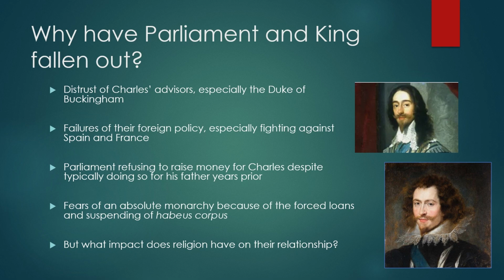But one thing, as I've been saying throughout this video, we've not given too much attention to is the impact of religion on their relationships. Because we can look at this from an outside perspective and say, oh, it's the advisors, it's the economic problems, it's the foreign policy, and Charles's own stubbornness. But what if there was one issue that was combining all of this together that stemmed this distrust between Parliament and Charles before they even managed to start? After all, why were they treating Charles like this from the beginning when with James they were much more cooperative? And that's going to have something to do with religion, and that is going to be what we're exploring in our next video in this series.